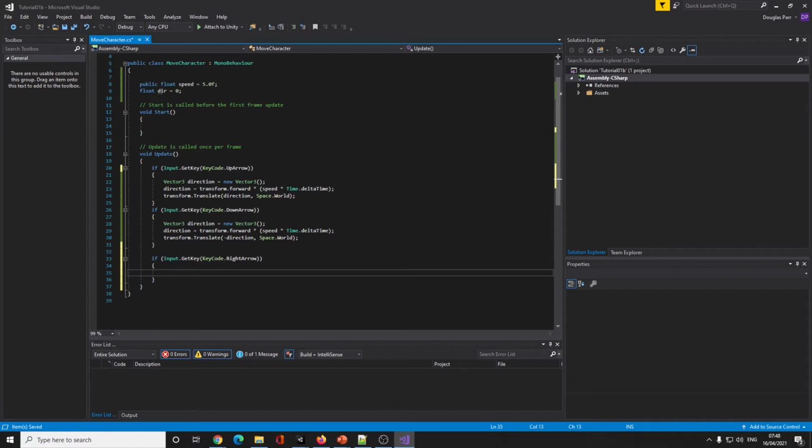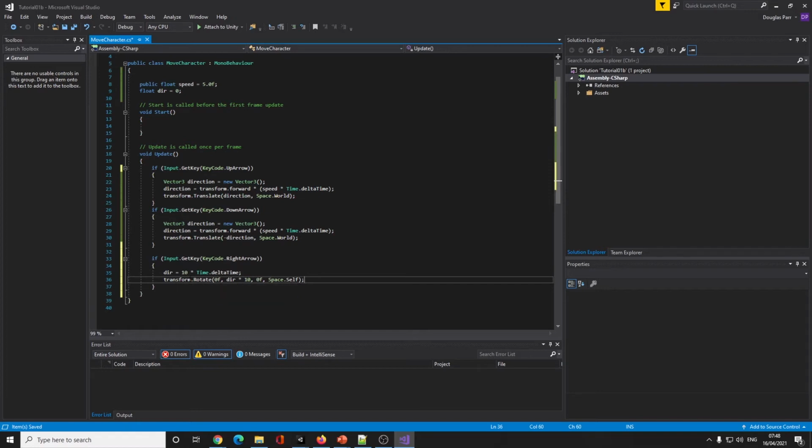Okay, so again, rather than me typing it all out, I'm just going to copy and paste code from what I've written earlier. So I'm saying my direction, so this code up here, is equal to 10 times Time.deltaTime. So again, same as before, how fast is the game running? And I must multiply that by 10. So this is the speed of our direction.